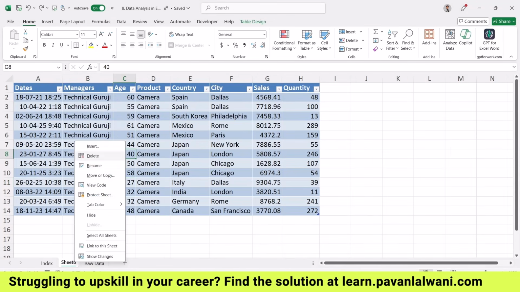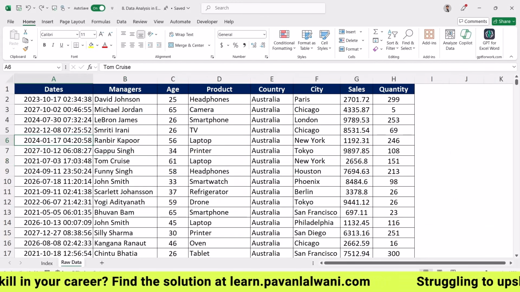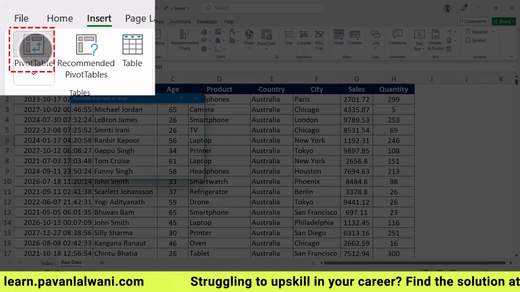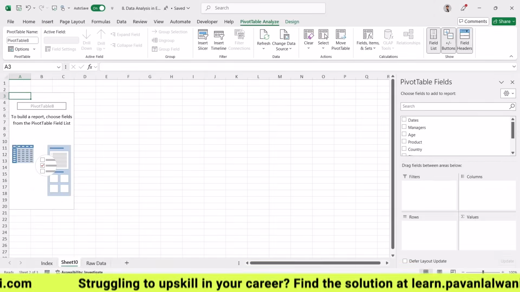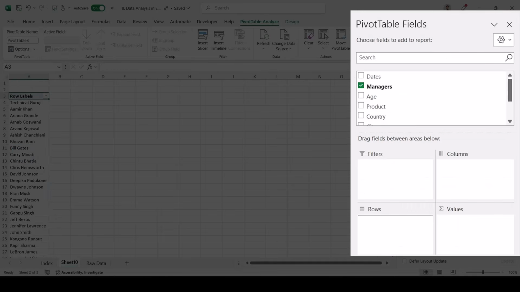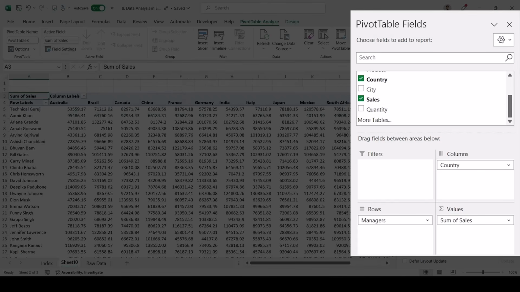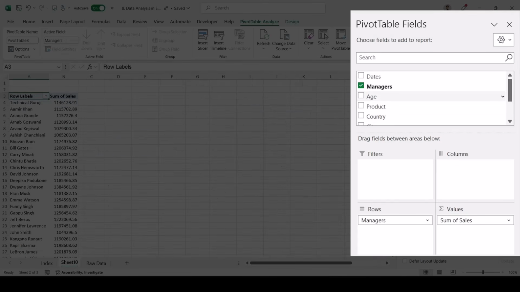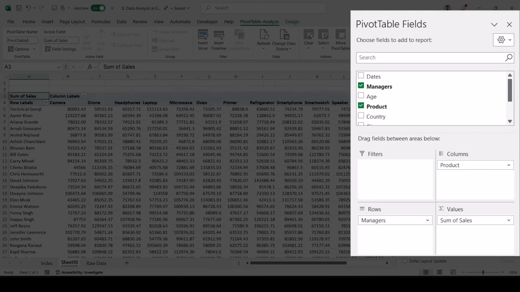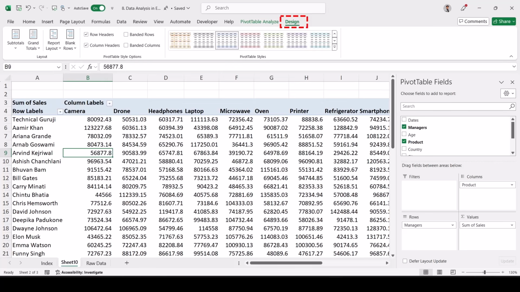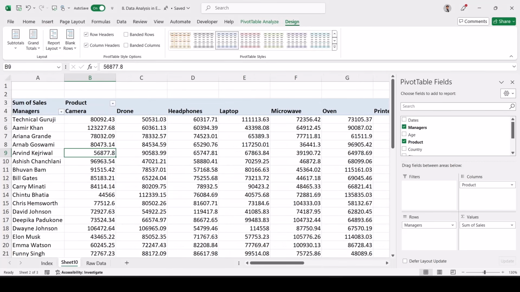So let me right click and delete this option, and then we will create one more time, and now in more detail. So here insert menu bar, pivot table, we can click on OK. And here come the managers into rows, the country into columns, and then we have the sales into values. Instead of country, we can put something else, let's say product into columns, and that's the value. Now, first thing, we went to the design tab, we found the tabular format. Now, we found that at every point we can double click and get a new sheet prepared.